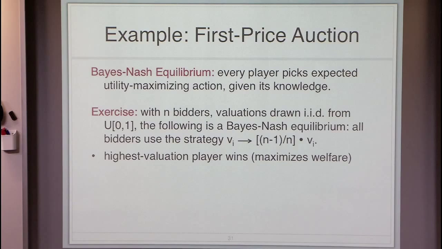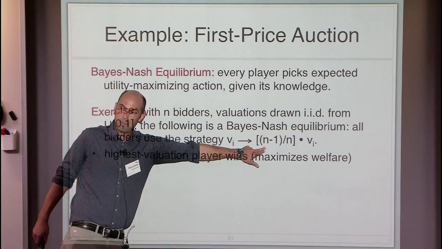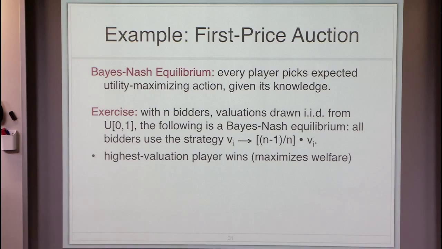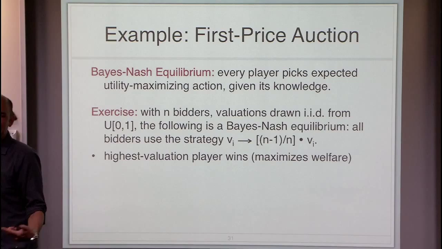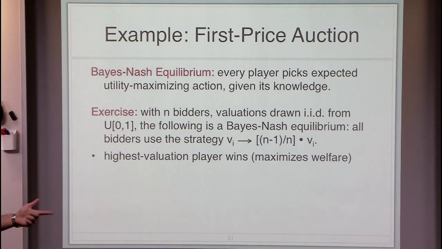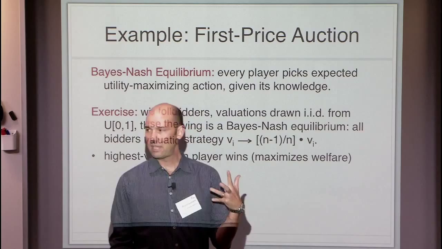Okay. So that's the Bayes-Nash equilibrium. And notice this is of the form that I said. This is a mapping. Given the valuation, it tells you what the bid is. Okay. So this is a nice equilibrium, if you care about price of anarchy bounds, because you'll notice that because this mapping is the same for every player, the player who bids the highest will also be the player with the highest valuation. So the winner of this auction is going to be the player with the highest valuation. If you care about welfare maximization, that's exactly what you want. Okay, so this is actually a full welfare Bayes-Nash equilibrium, when bidders are IID from a uniform distribution.